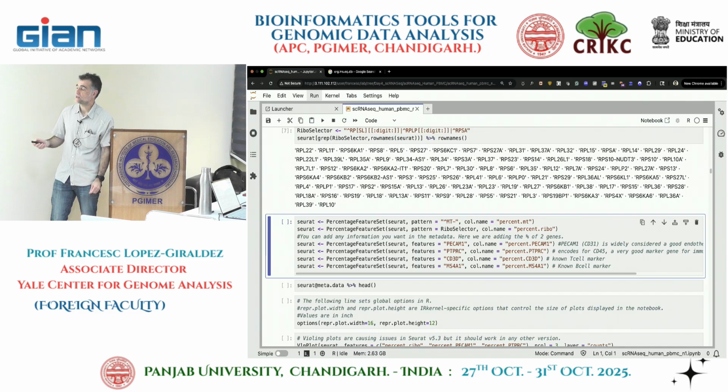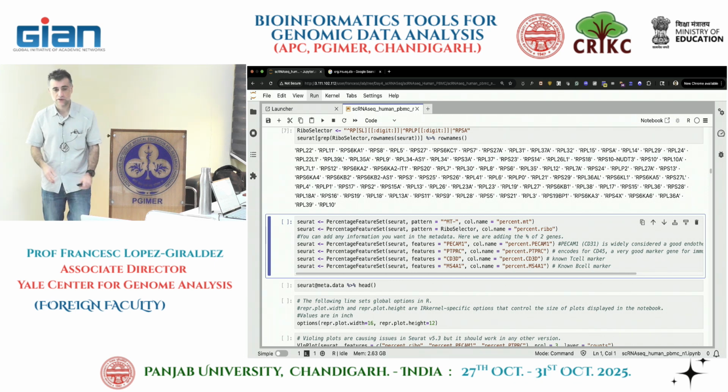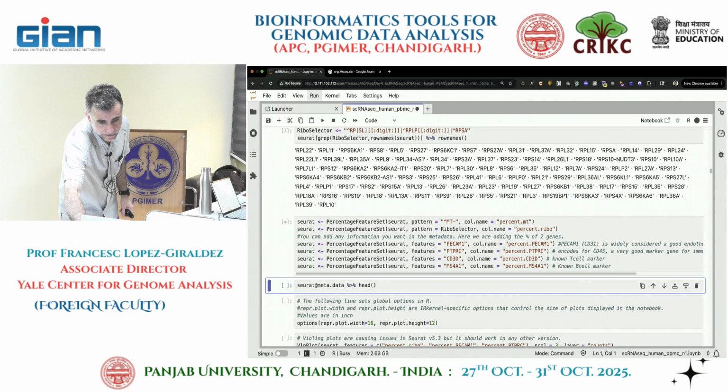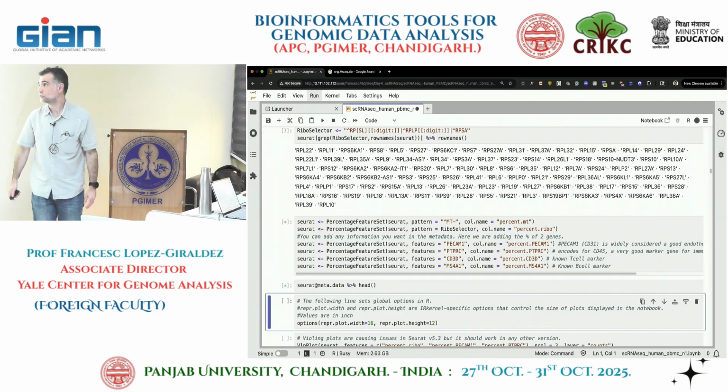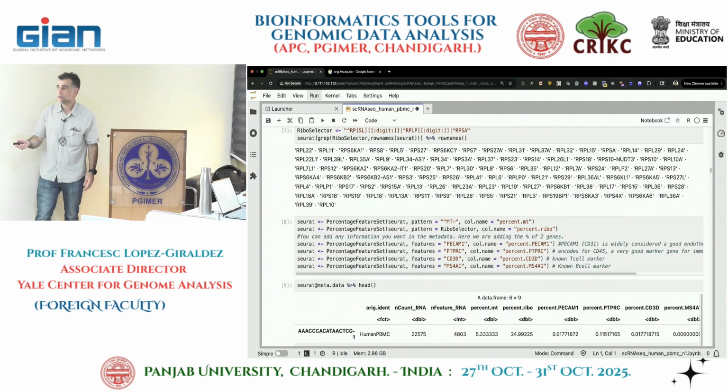And then you may care about a specific gene. What is the percentage per cell of transcripts that belong to that gene? Give me the percentage, right? And all this goes to the Seurat object and is stored in the metadata with these column names. So if you run the next two lines, let's calculate this and be sure that it's been stored properly. You see now the metadata is much bigger.